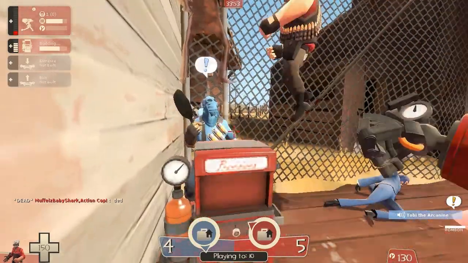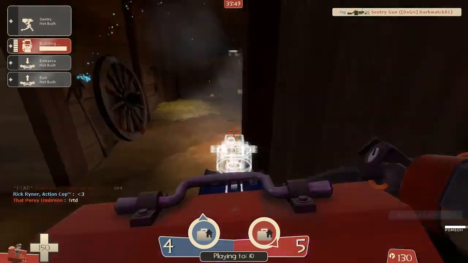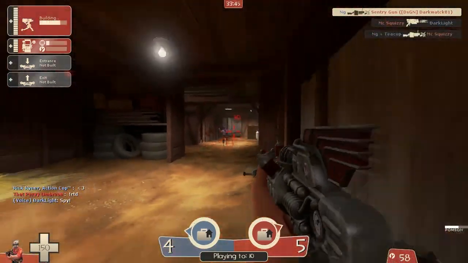That's it, somewhat. Now, most times with the engineer, the tactics are basically build your sentry in an area where you know you can defend well, because your job is defense.